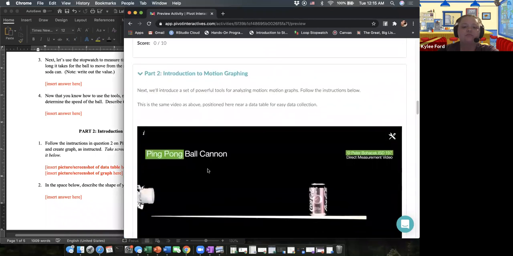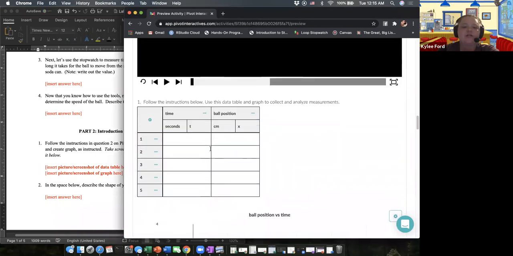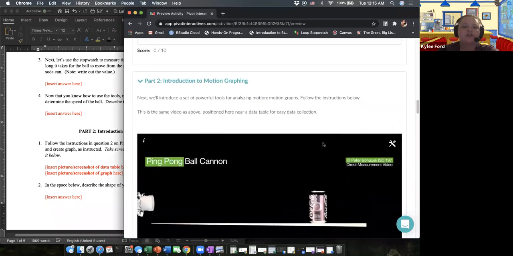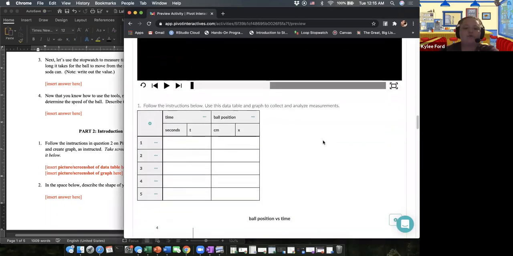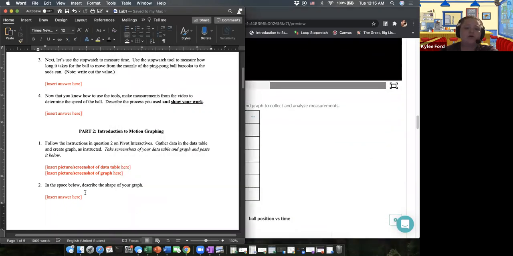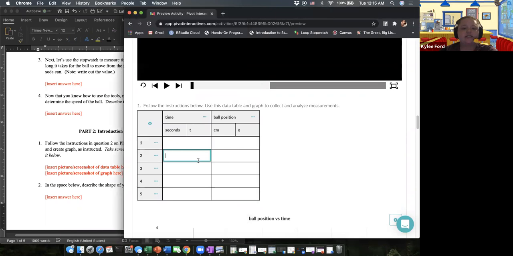Now, when you get to other parts such as this one in part 2, we are looking at graphing, okay? So you'll be gathering data, okay, and inserting it into these data tables, okay? So it's already got it labeled what it is, time and position, and it has the units and the variable in here.